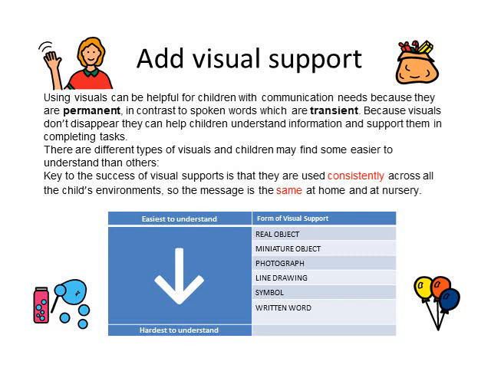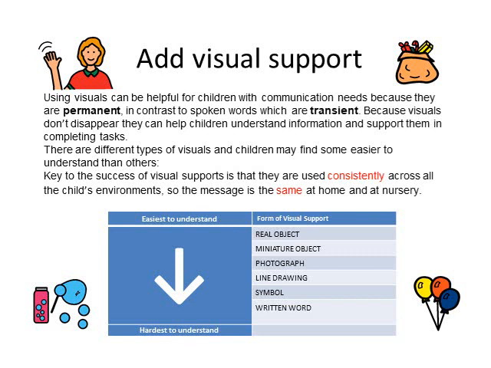Using visuals can be helpful for children with communication needs because they are permanent, in contrast to spoken words, which are transient. Because visuals don't disappear, they can help children understand information and support them in completing tasks. There are different types of visuals, and children may find some easier to understand than others.